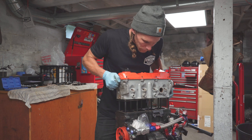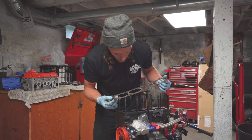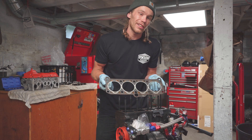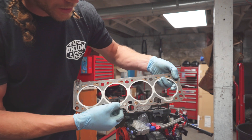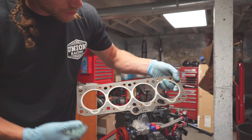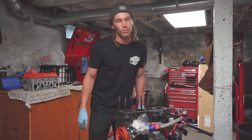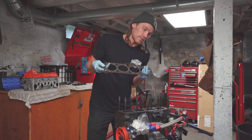Yep, there we go. Head gaskets are always good discerning agents. If you had an issue with your head gasket — like a leak or something — you should be able to read it. You can look at it and tell, because here, for instance, is a water passage, blocked water passage, water passage. But if you saw this connect to where the piston is, then you know you have a water leak. But from the looks of it, this head gasket was doing a great job. So to everybody that says a head gasket won't last with 30 psi boost, you're wrong. You could arguably put this back on, but I'm going to use a fresh one.